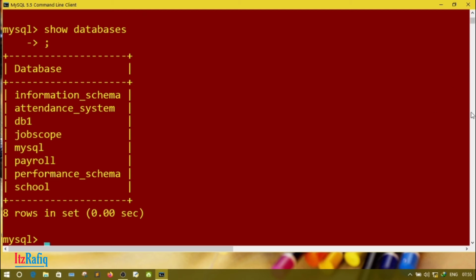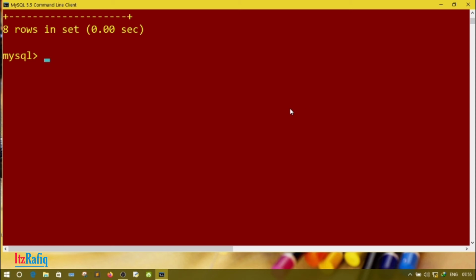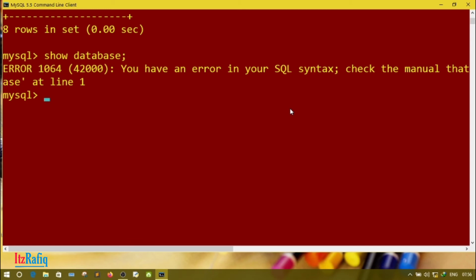Now one more mistake is there. Sometimes we write wrong spellings. Here I have to write show databases. Suppose in place of show databases I have written show database and a semicolon. As there is no command like database, it displays an error.